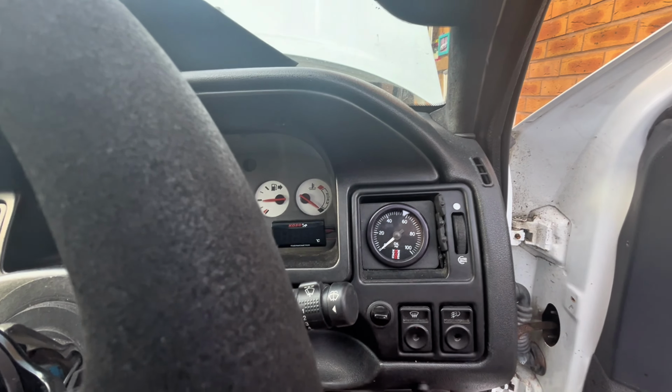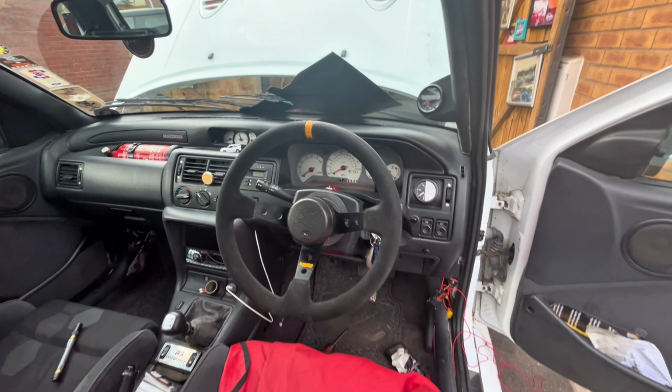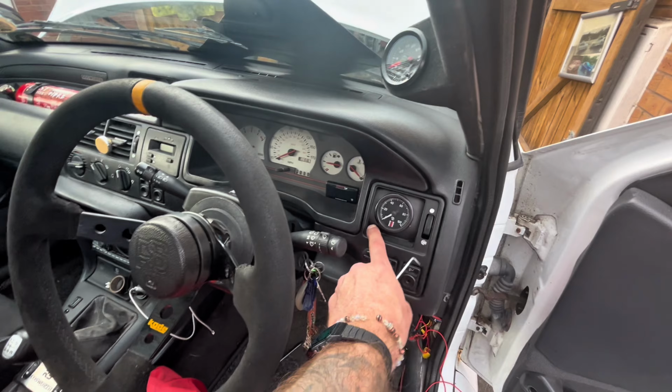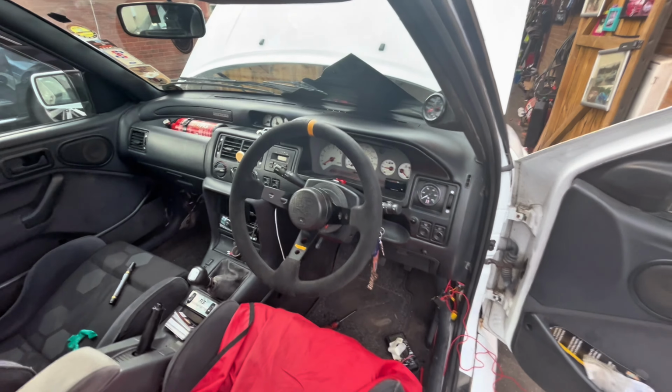Hours later. Okay, so for take number 2, we've done it like this for now. The light does work, I don't know if you can see. It's a little bit better, isn't it? It's pretty cool. But yeah, I'm going to come back and revisit this. I'm 80% happy with it right now.